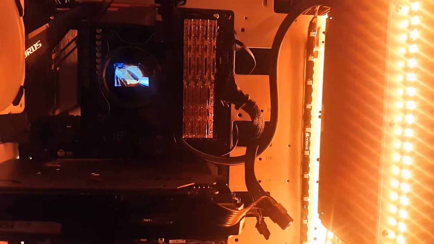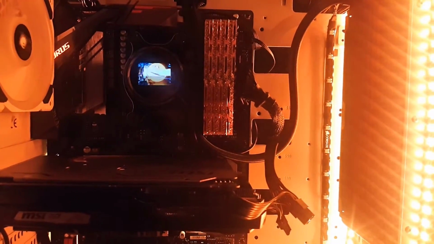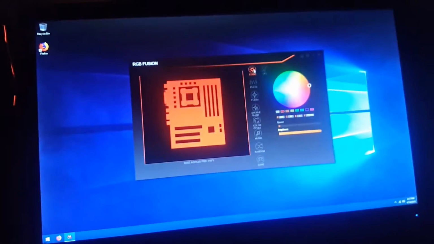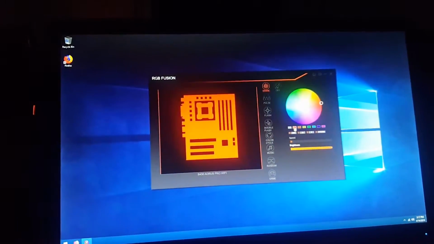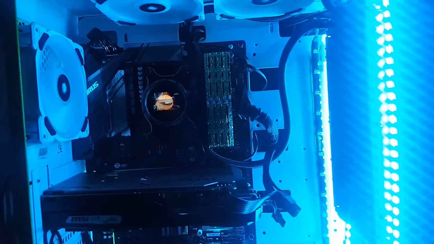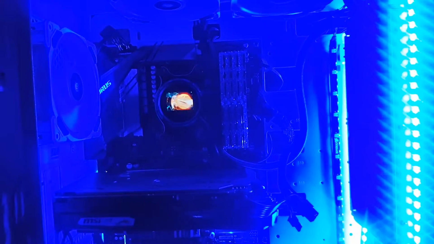What I have is a splitter going on here. Actually two splitters, that way I could separate them out. See how I have two lights in there? But like I said, I'm going to move these. This is just for illustration. So we can do our basic colors right there. Red, blue, you know, dark blue, purple.